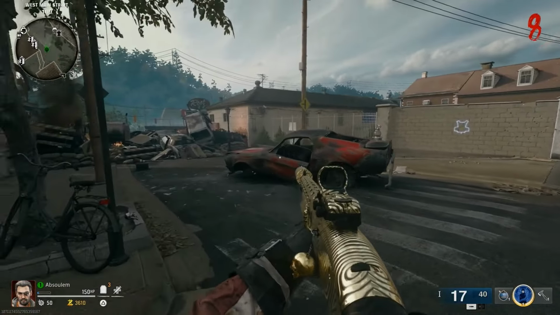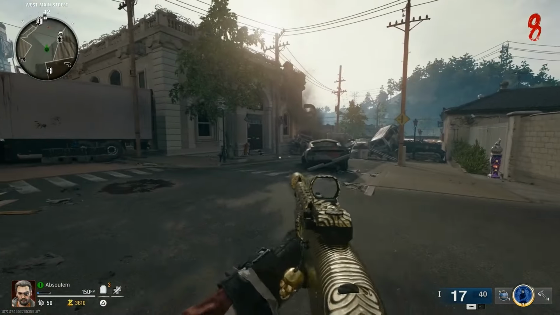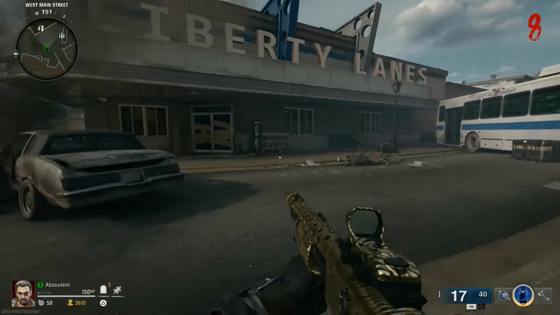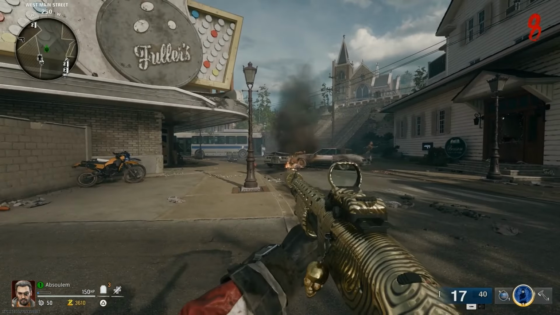And so I just wanted to point out that when we camp over here, go ahead and blow up this car so that the Manglers or Abominations don't do that by accident and help you out by killing it and failing your challenge. So do that first, and this will be where we sit and camp out for the majority of the challenge.